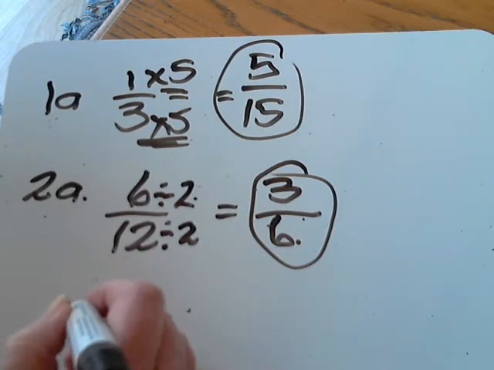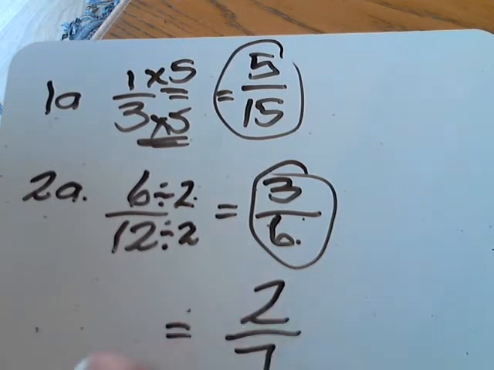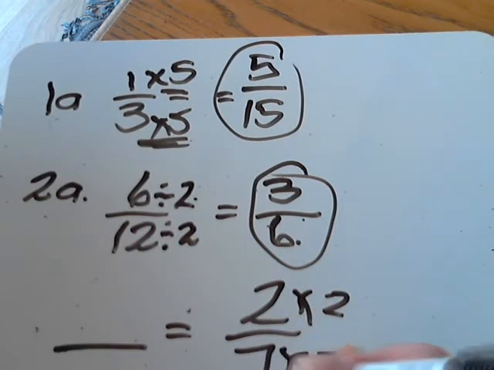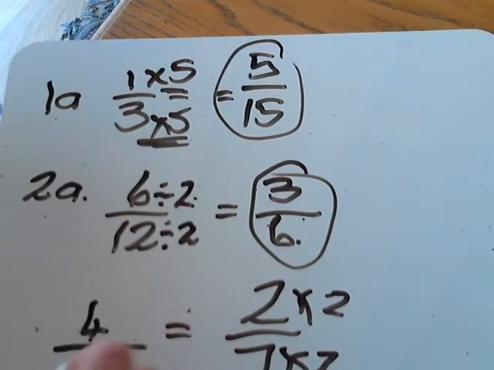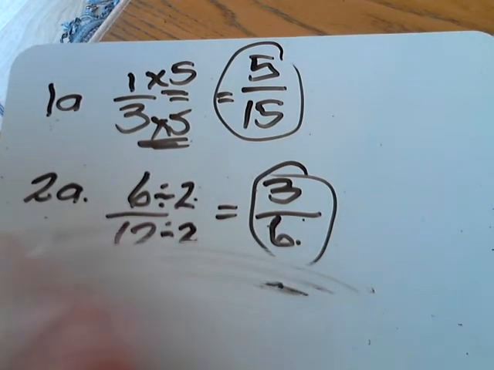You might get in a situation where you've got 2/7 and it gives you this open side. You are now going to say, how do I get from this to this? 2 and 7, there's nothing that can divide into both because 7 is a prime number. But you could multiply by 2, multiply by 2. That would give me 4/14. Right, on to our next page, please. I'm just going to erase this.